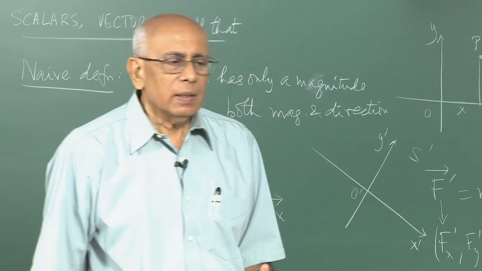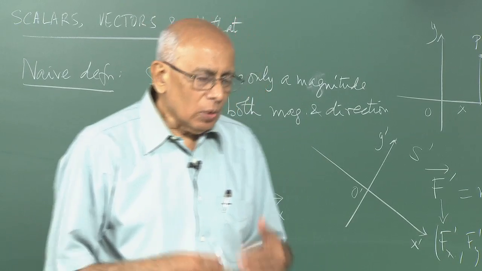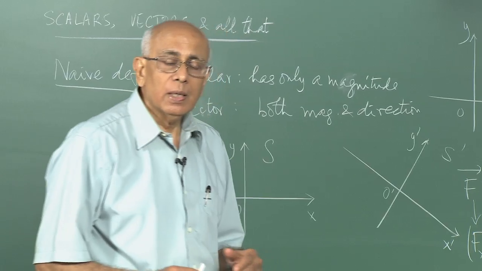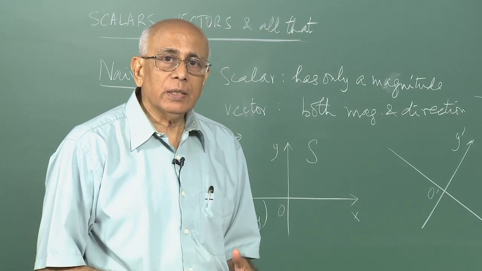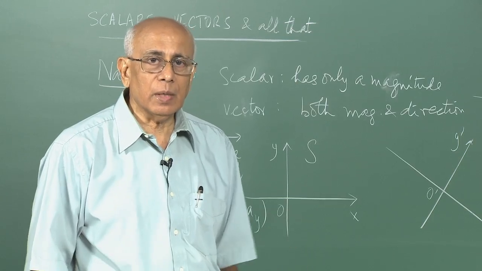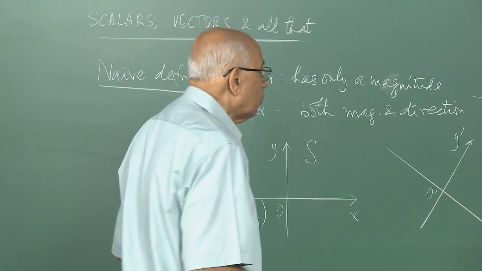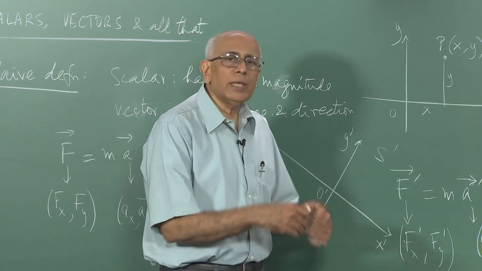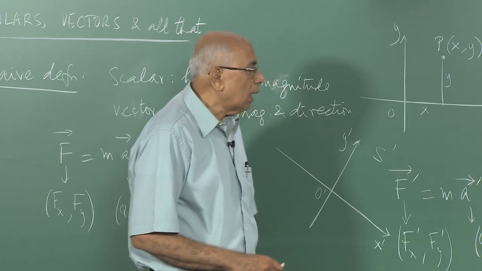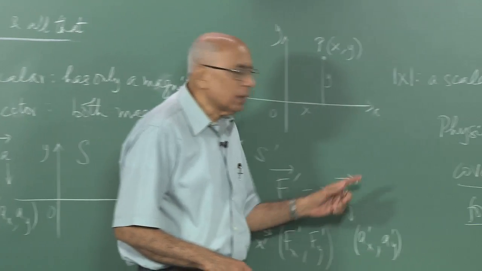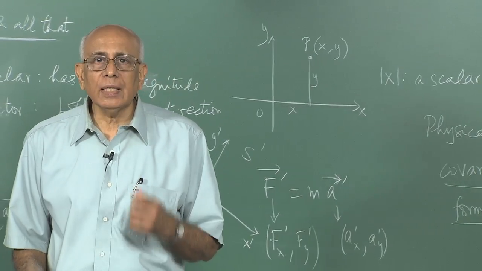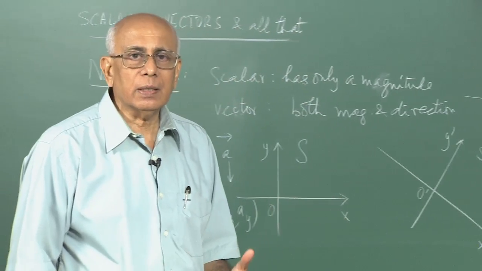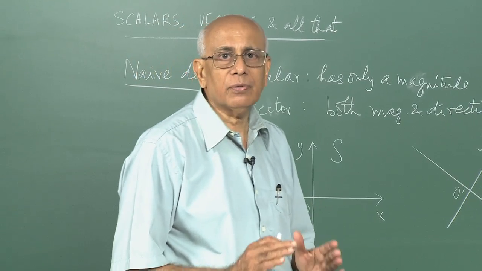It simply says that our laws, we believe, more and more generally are independent of the observer. The whole of modern physics is an effort to discover laws of nature in such a manner that they are completely independent of the observer's special status. For that, you need to express these laws in a form which does not change when you go from one observer to another, and to do that you need to express them in terms of quantities which carry their own transformation laws, their own dictionary, and scalars and vectors and generalizations are such quantities under specific kinds of transformation.